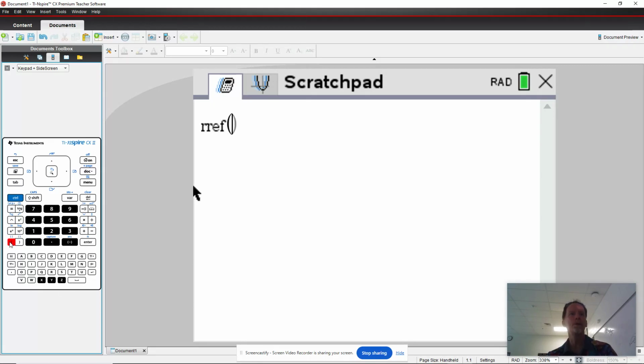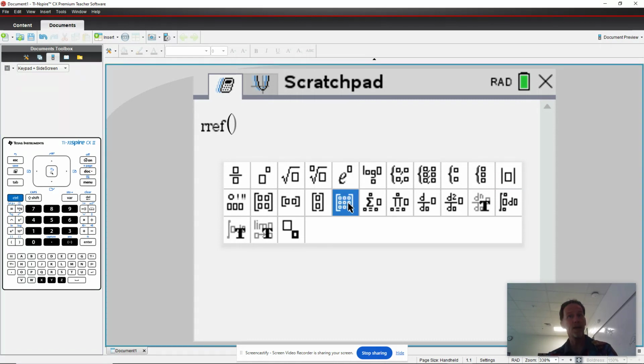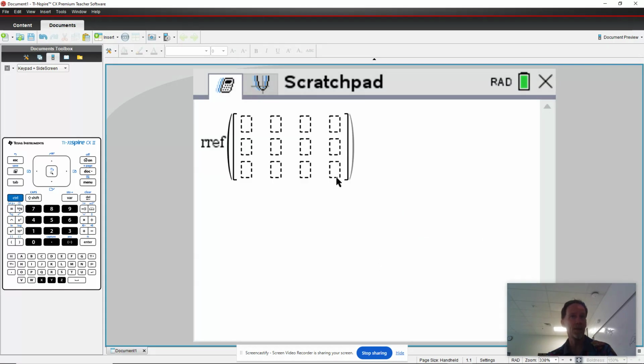Then open up a parentheses, super important. Then you're going to come to the key right next to the 9 key, and we're going to choose a matrix, a 3x3 matrix. But when you choose that, it's going to ask you how many rows and columns you want. In this case, we want 3 and 4. Okay? So it's going to populate all those spaces. Now you just enter in your numbers. I'm going to do that real quick here, so bear with me 1 second.